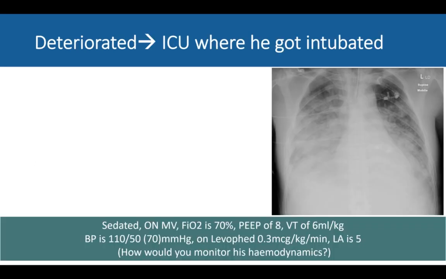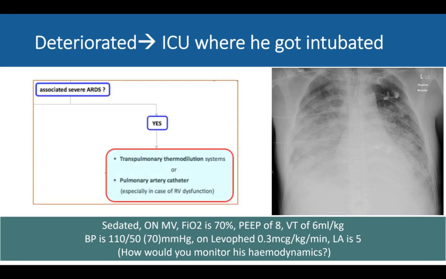This patient deteriorated and he got intubated. Now he is sedated on mechanical ventilation. FiO2 is 70%, PEEP of 8, tidal volume of 6 ml per kg. Blood pressure is 110/50, he is now on Levophed at 0.3 mcg per kg per minute, and the lactic acid increased to 5.